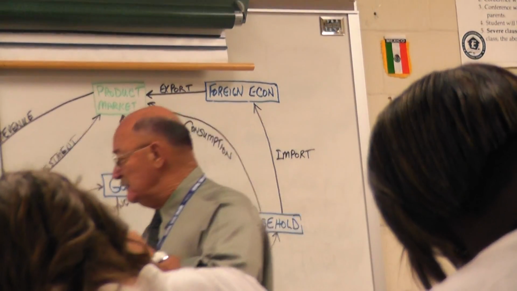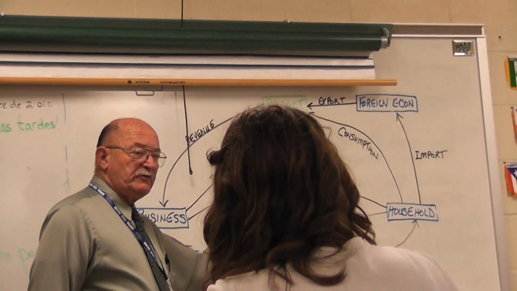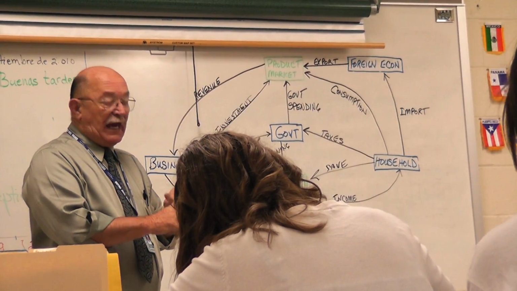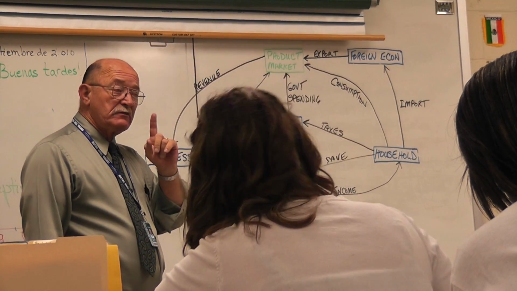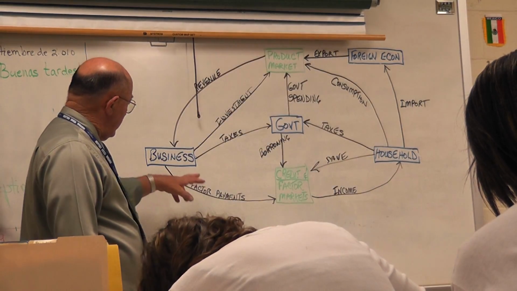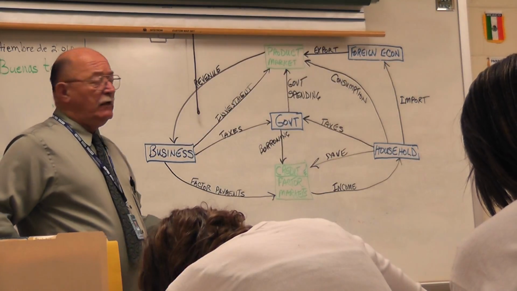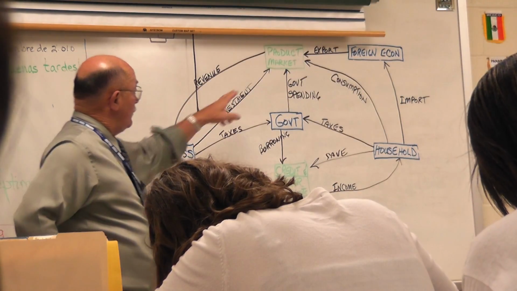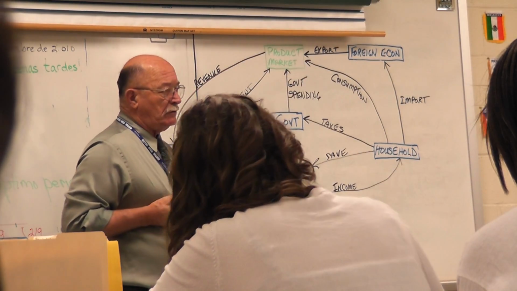How does business work? Well, business works very similar to a household. They come to the factor market to buy the factors of production. They buy the natural resources, the capital, the buildings, the real estate for their factories, and the labor. Their biggest cost, remember, is labor. Always going to be labor. That's their cost of production, what it costs to produce their products. Now, their source of income is called revenue. They take their products over here to the product market and they sell them. The money they get from selling their products is called revenue.